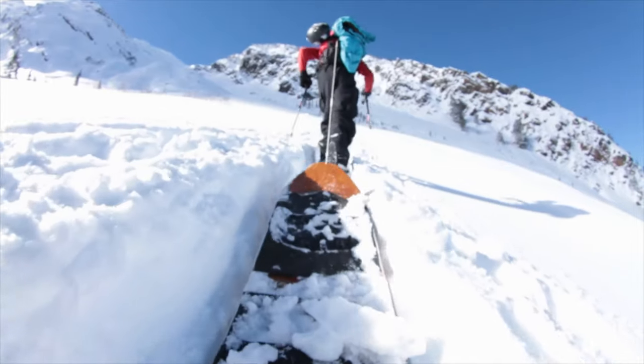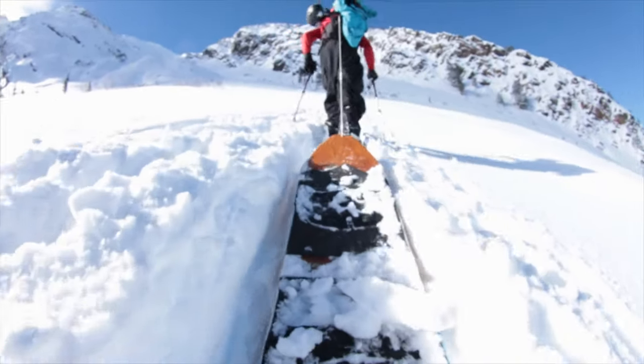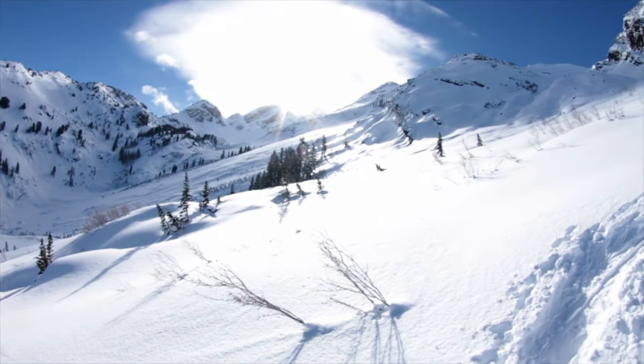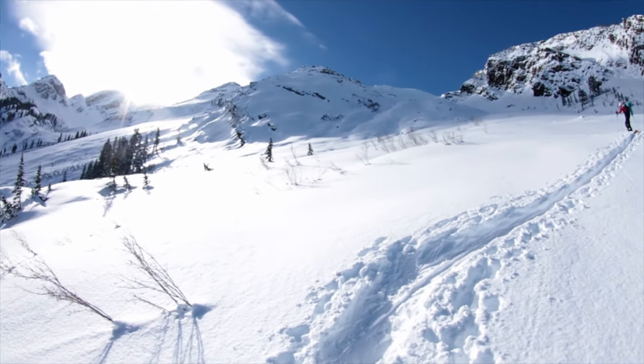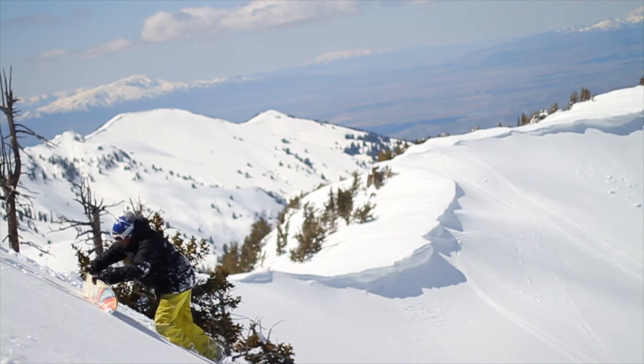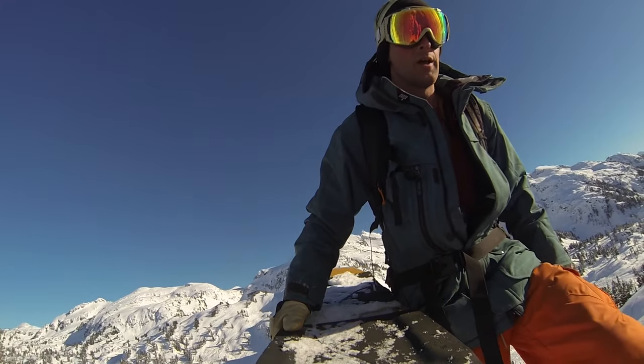You've really got to hike to a zone that's gonna suit your needs, that or a snowmobile. I prefer the snowshoe method and just being able to trudge around and look up to a zone and say, oh, I want to surf down that. It really feels like you're surfing, just walking around and getting into position to drop into these lines. Takes a trained eye, I guess you could say.